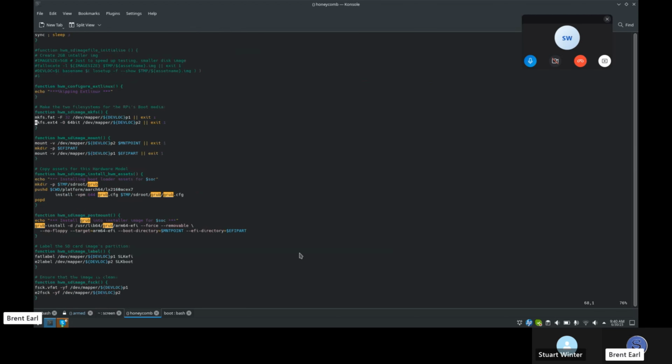See, this is what I have running to install it, and that's automated. All that's automated for the thumb drive. So really, that's what you do at the end of the install: you chroot in, and then you just run that. Oh okay, then that's basically all you need to do.